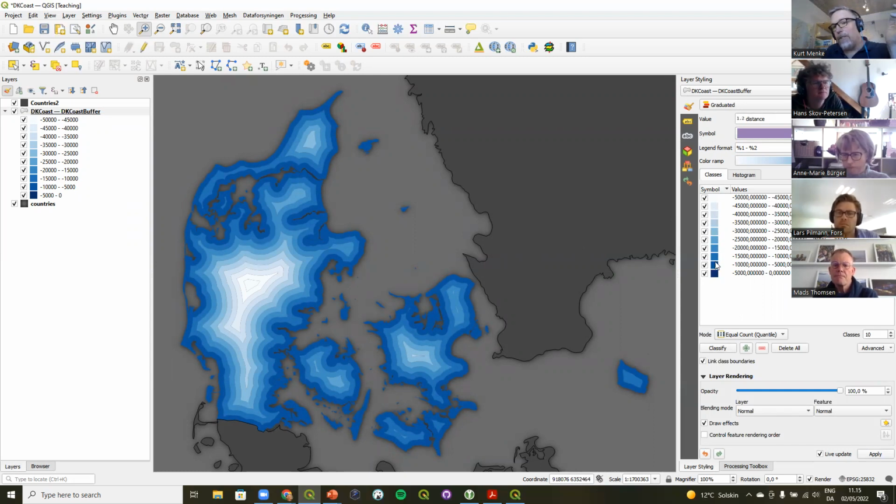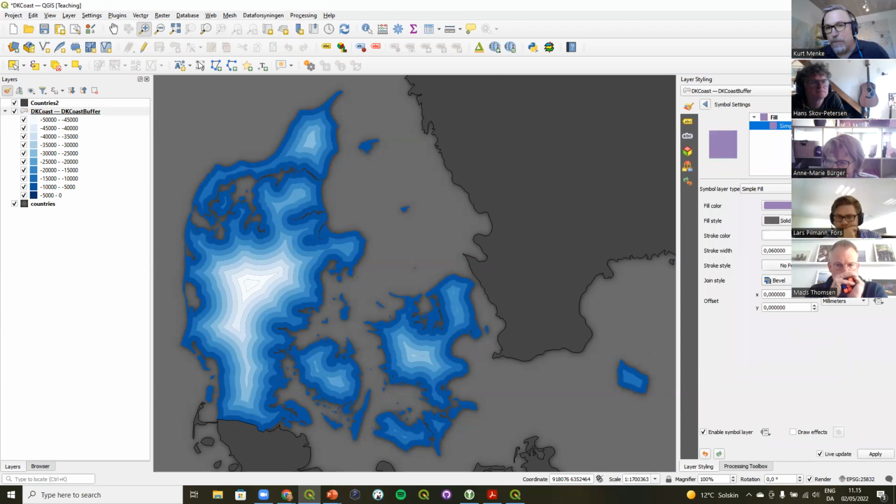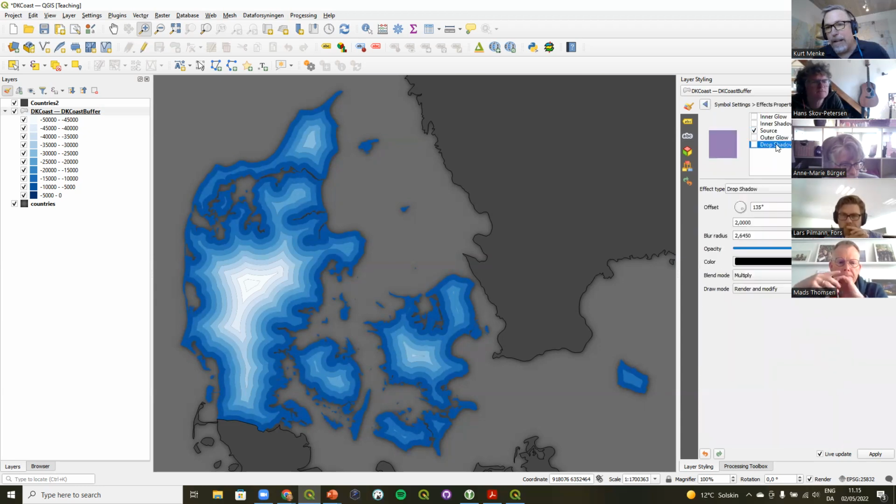But if I want to make changes to all 10 symbols simultaneously, such as applying an effect to each one, I can use this master symbol button up here. If I click this, it opens up the symbol settings for each one of those individual classes. So what I can then do is apply this effect at this level. I'm going to choose the simple fill component, check draw effects down here, and add a drop shadow.